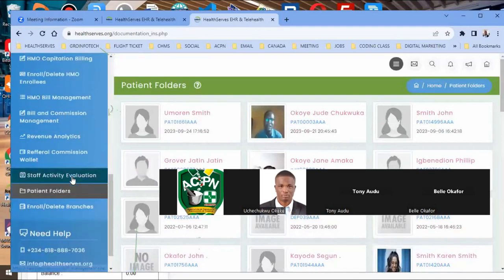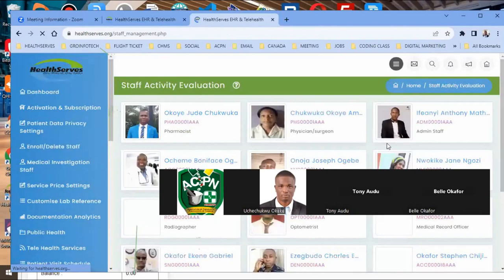Even the staff have their own files, and you can check their files to see what the staff are doing. But where the password comes in is this. If a patient visits your pharmacy, for instance, and then goes to another pharmacy somewhere else, and another elsewhere, for the patient to follow the treatment you're giving them, they need to understand what their need is.